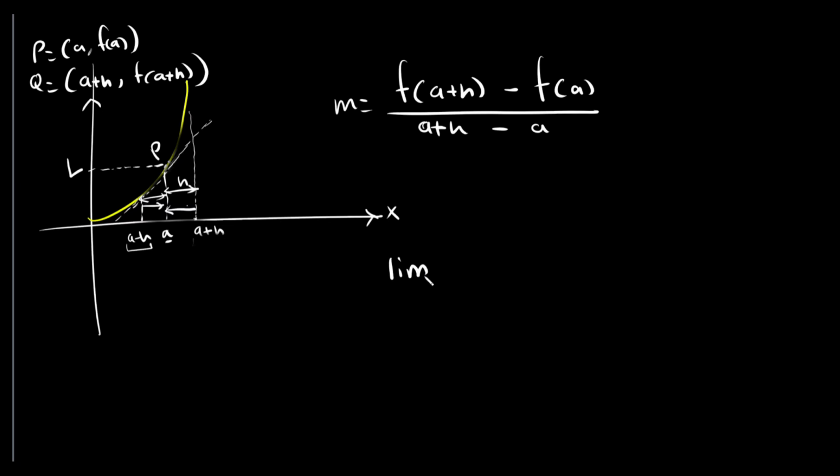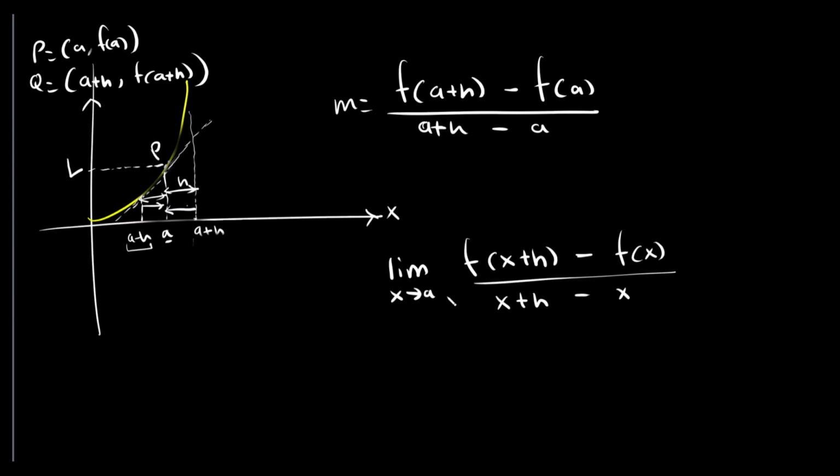I'm going to basically take my limit as x approaches a, and what I'm going to replace is f of x plus h. It could be x minus h, it doesn't make any difference because the limit should exist. If it doesn't exist, you need to prove that the limit doesn't exist. My limit: f of x plus h minus f of x, divided by x plus h minus x, right? The reason why I replaced x by a is because x is approaching a and is never a.